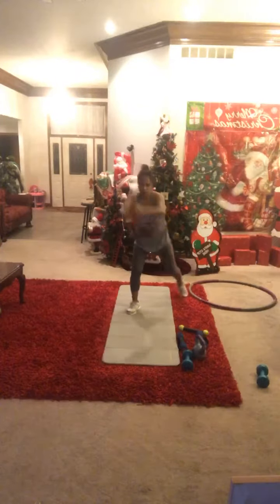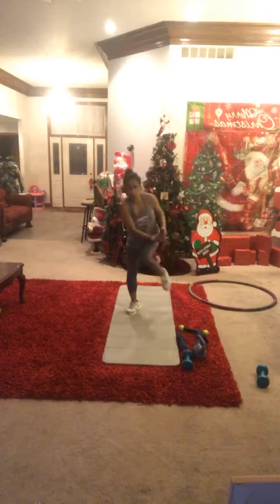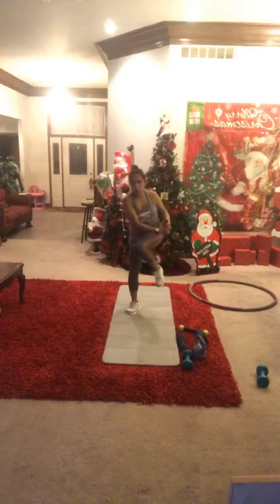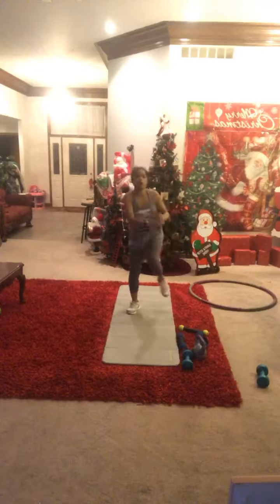Come on, put it all out there. Feel those abs start to engage. Squeeze them every time. Squeeze your core. Squeeze it, nice. And 5, 4, 3, 2, 1, 0.